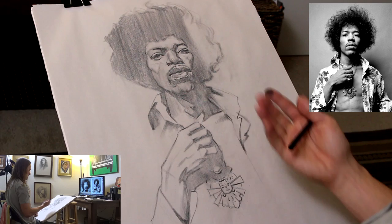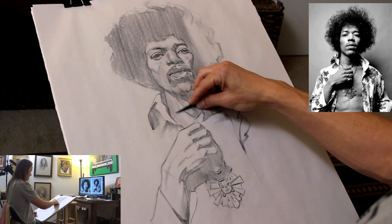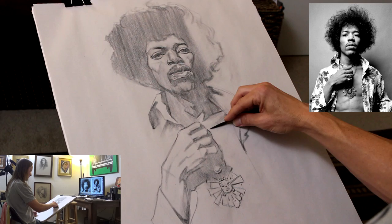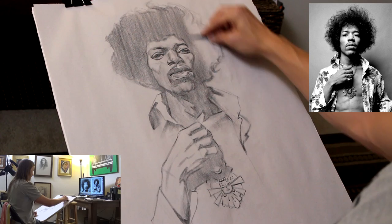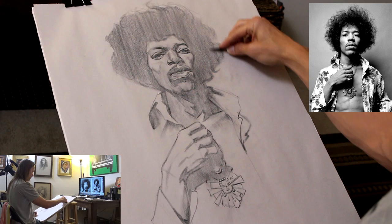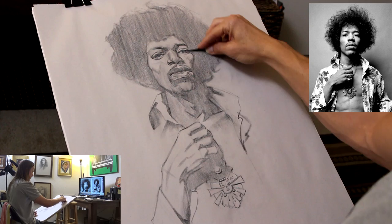Even though I said I was going to do a single tonal mass, I got ahead of myself, which I often do. But that's what I was doing. That's why I put that tone in the light side, because I was like, ooh, yeah, I got to remember the egg effect. So let me go ahead and try to finish the single tonal mass, and then I'll go in and make adjustments in the half tones. Or not. Maybe I'll just keep working on building up this tonal mass.